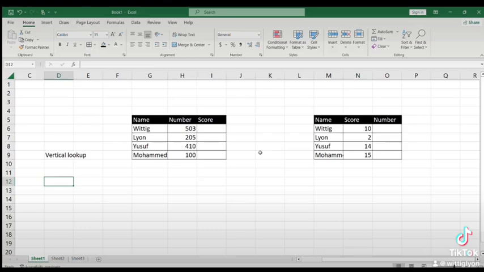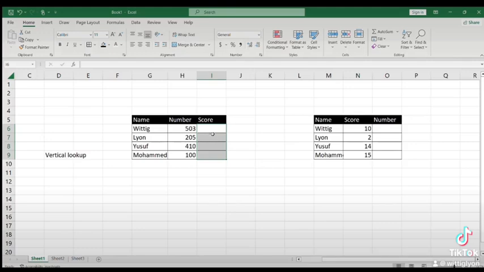So you can go for this one or this one. You can either bring the score from this table and fill it inside this table, or you bring the number from this table and fill it inside this table. You have two options, so VLOOKUP works in both ways. VLOOKUP simply means I want to fill up this particular column vertically. Do you understand? You are trying to populate a column in a vertical sense, or vertical orientation.